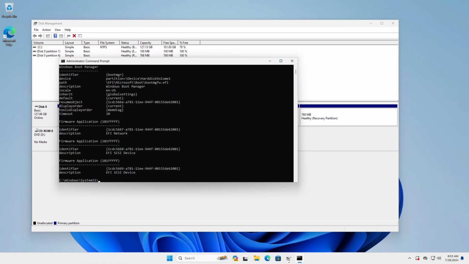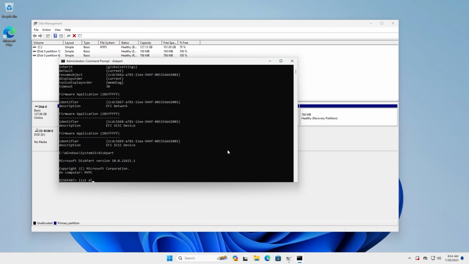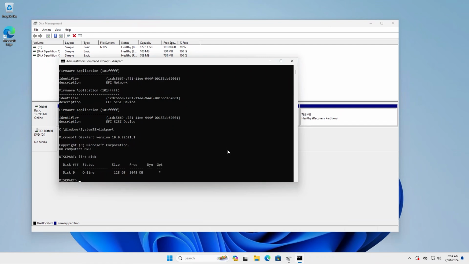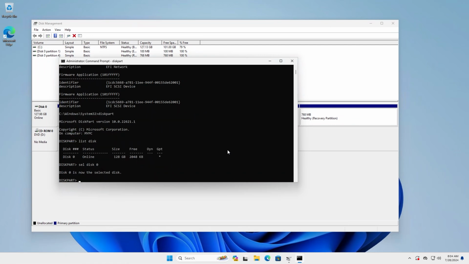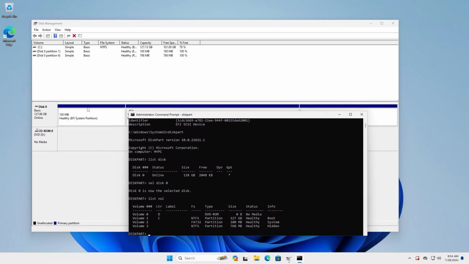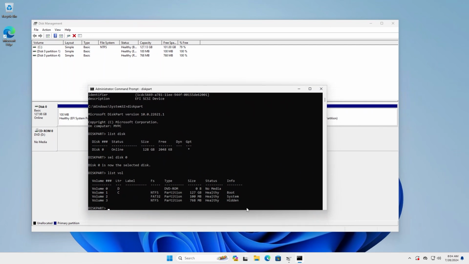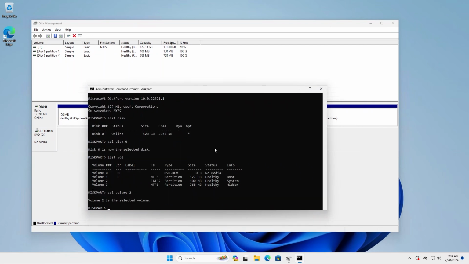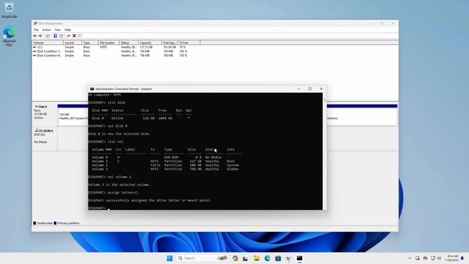And lastly, need to remove the Refind and GhostBSD boot configuration information in the EFI partition. Then I'm going to go into diskpart, list your disks, and I only have one disk here, so select the disk and list volumes and find your EFI partition. And in my case, it's the 100 megabyte here. So that would be this partition. And I'm going to select the volume, assign a letter, quit.